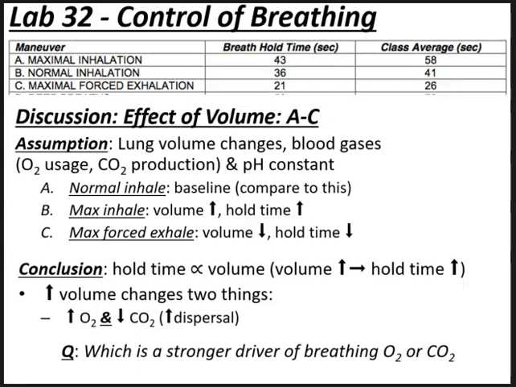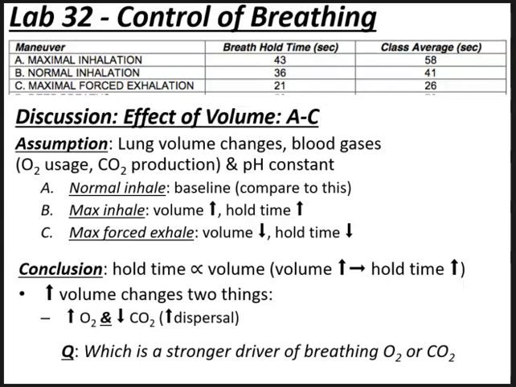So what can we conclude from this? We can see that hold time is directly proportional to lung volume. So as lung volume increases, breath holding time also increases. And the opposite is also true. As volume in the lung decreases, breath holding time also decreases. The more air in our lungs, the longer the breath holding time. So more oxygen in our lungs allows you to hold your breath longer.